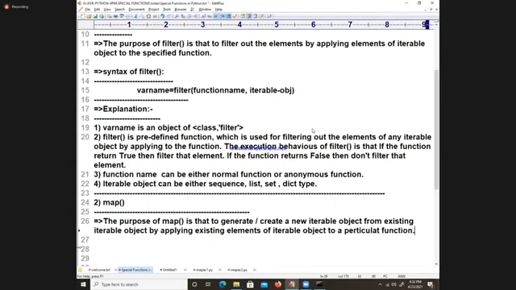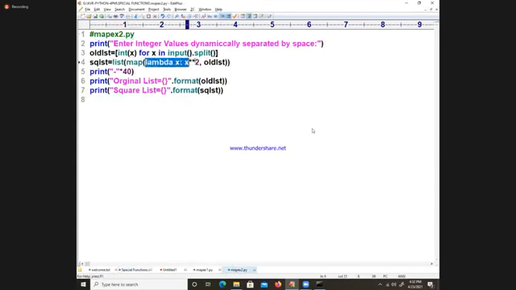That's it. What is the particular function here? Lambda function. Iterable object is what?